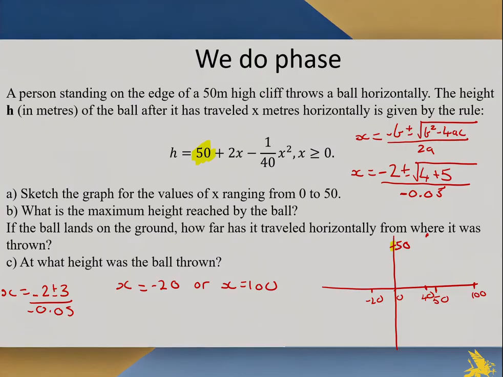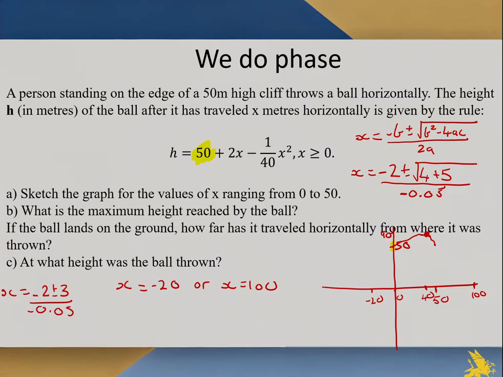So to finish this off, I just need to substitute x as 40 into my equation. You can do that on your calculator, and if you do that, you're going to get 90. So that means at 90, that is going to be the maximum. And since we're only wanting to graph until 50, it's going to be this point right here. I've just done all the other calculations. So there, this answers multiple questions.